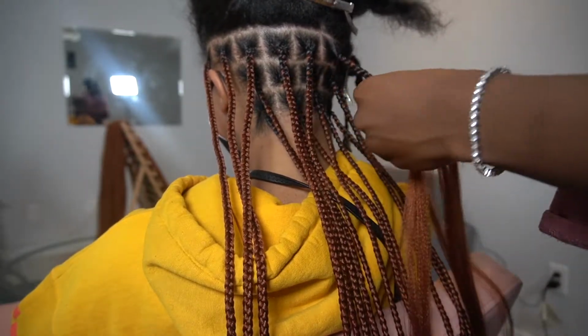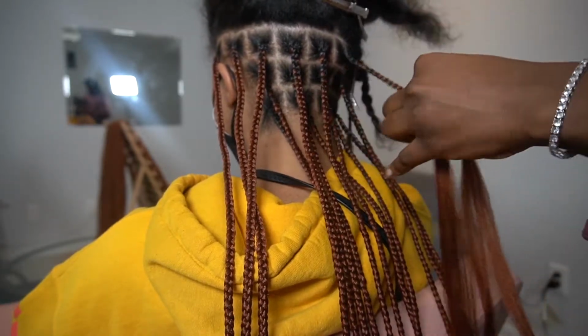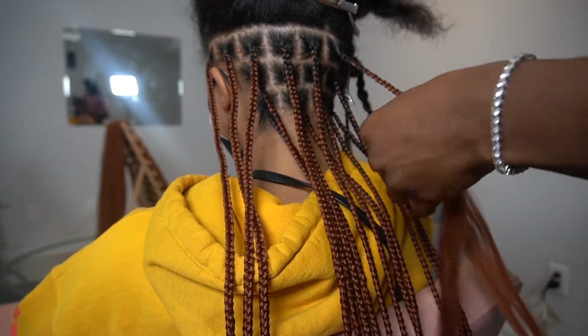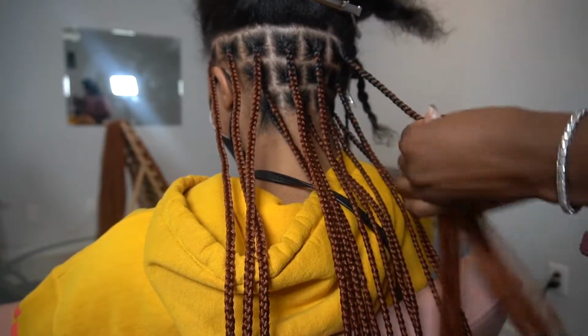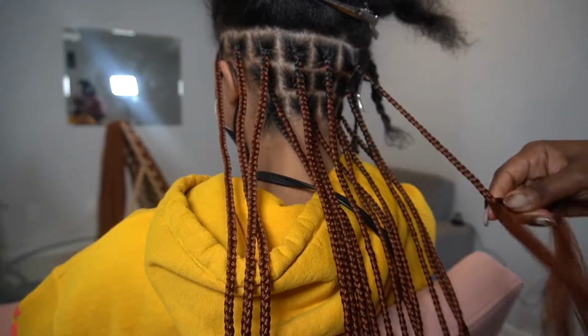And then I also got my hair done in Nigeria, which I was excited about, but ended up being a hot freaking mess. But I'm still gonna post that video for you guys because I just wanted to show you my process and the hairstyle in the end. Like, it was a hot mess, but I'm still gonna post that video. So yeah, those are some contents that I have coming your way.